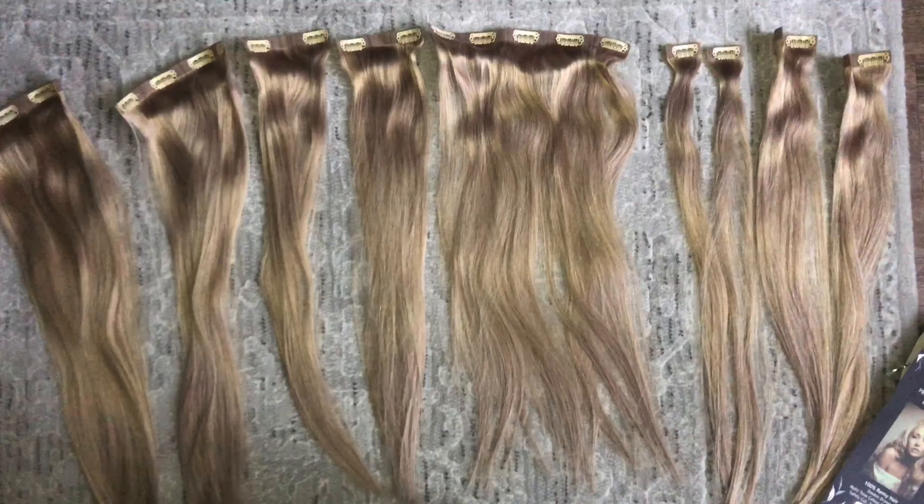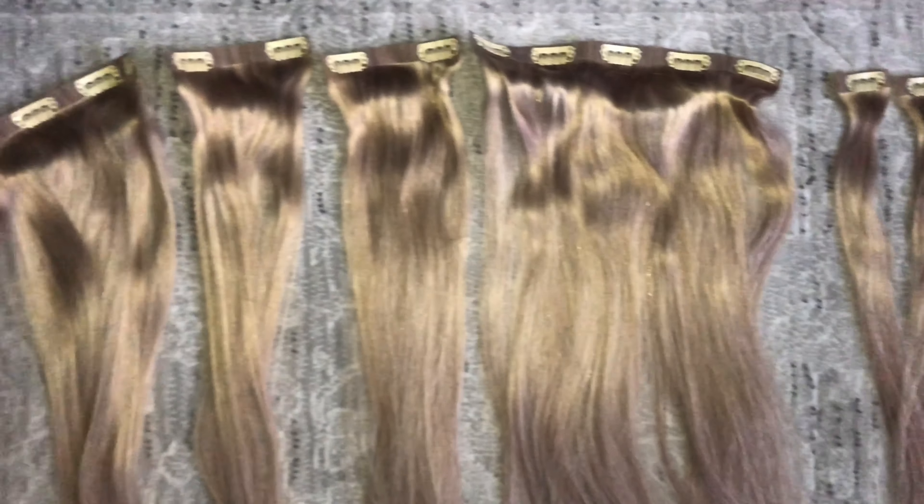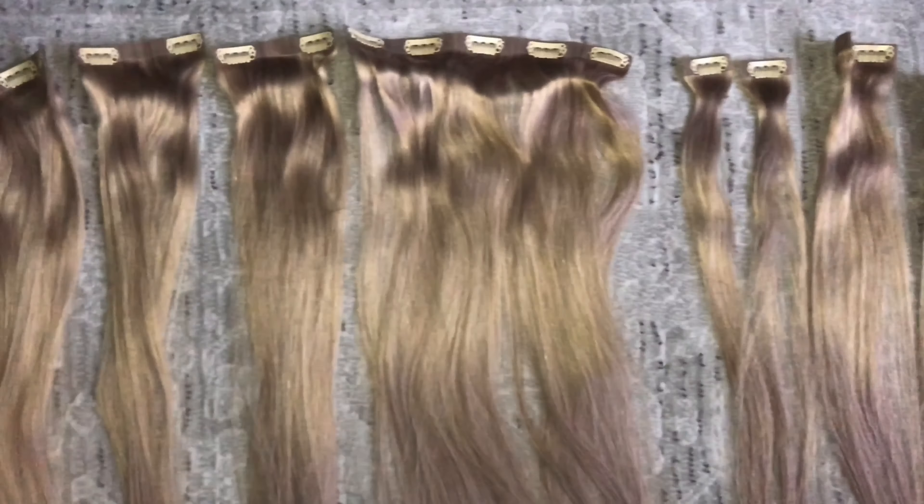This is with the flash, which is pulling it a little more yellow — I'm just using my phone to film. They are just so silky. To get my hair extensions ready, I like to wash them ahead of time. My hair is very coarse — it is not silky straight like they are fresh out of the package. So I do recommend washing your hair extensions first and letting them air dry. They're still very silky, but they're going to have just a little bit more fluffiness to them and blend with the natural hair a lot better.